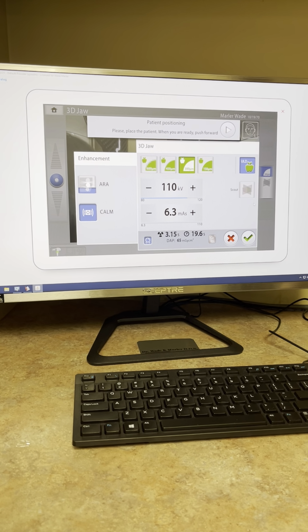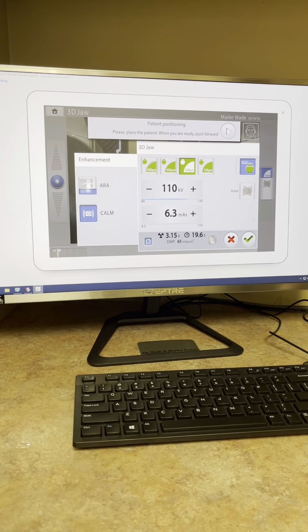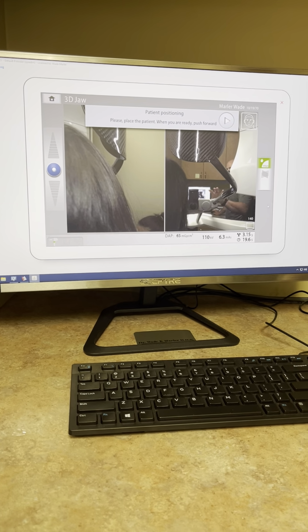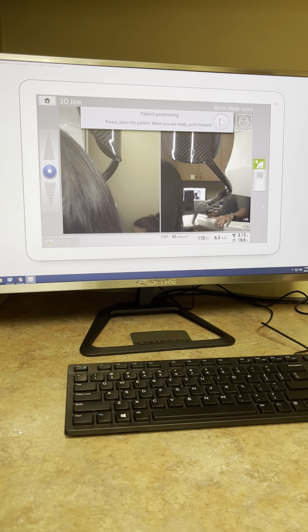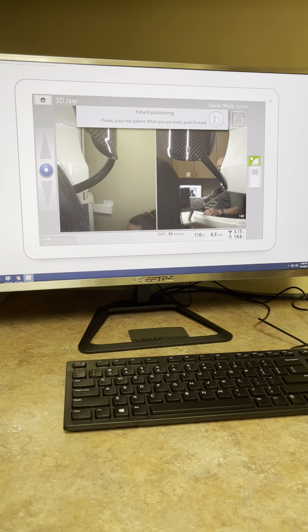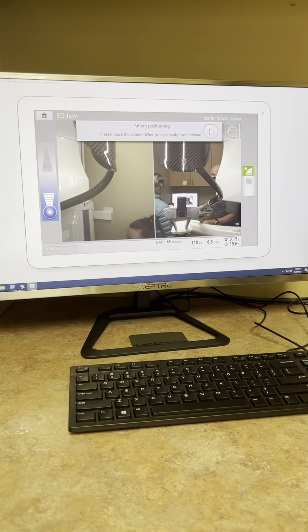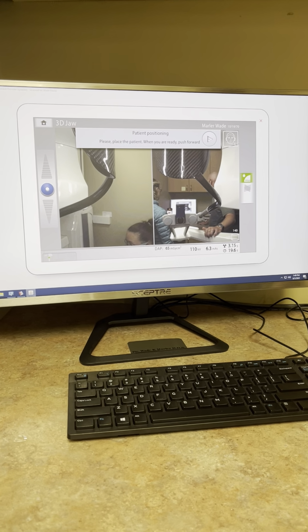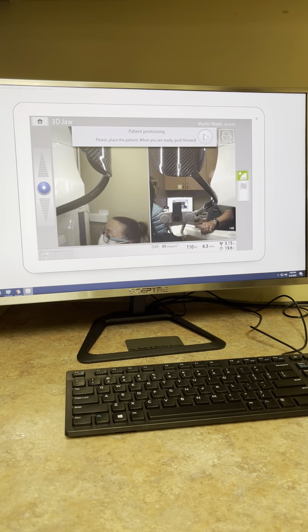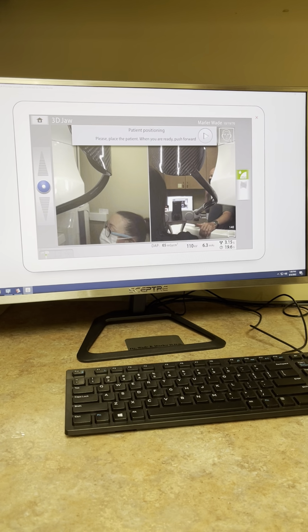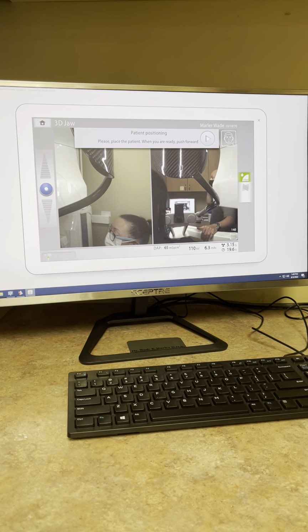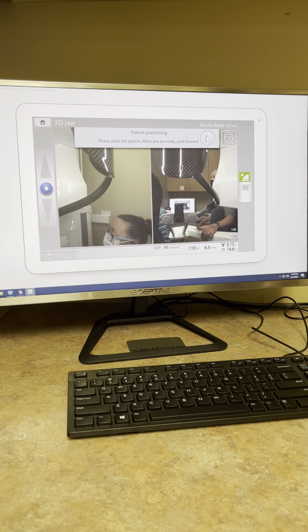Don't worry about Scout. Why do we not worry about Scout? Because you see on the blue box what you're taking an image of, right? So I don't want you to bump your head. Come away from this just a little bit, because when I hit this is the time we'd bring the patient in and set them into place. You can use the bite stick if you want, or you can just set their chin on the chin support, that cup one, either one. Flat occlusal plane, flat for 3D.